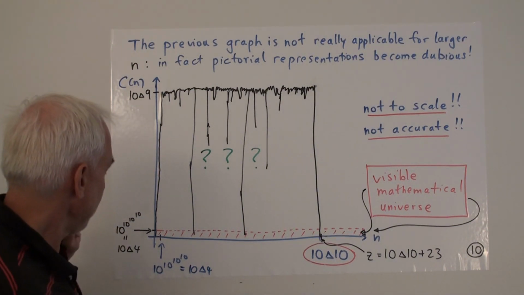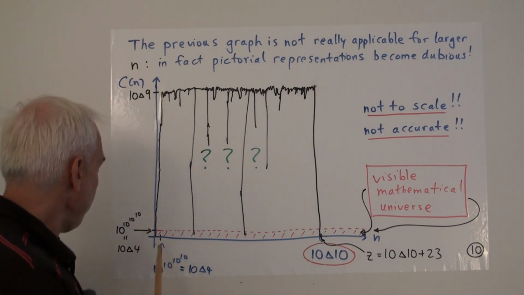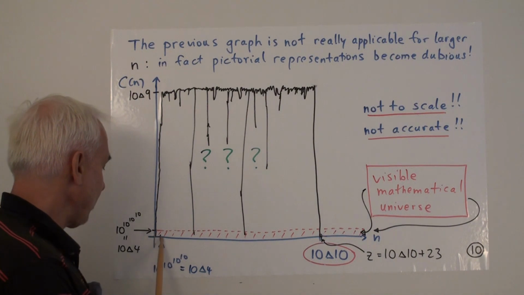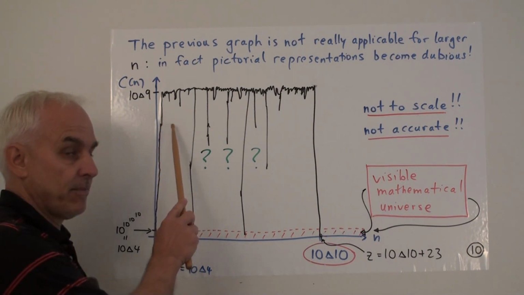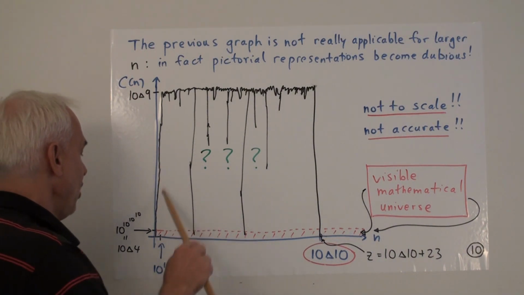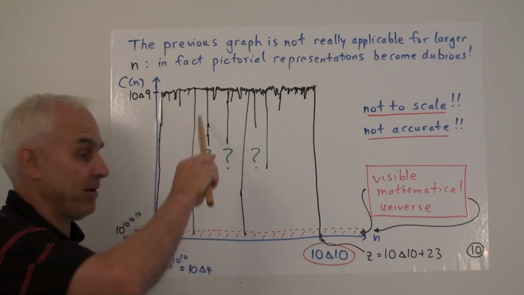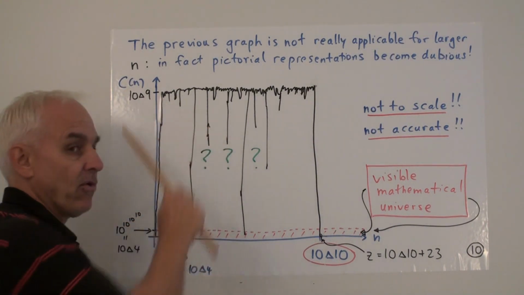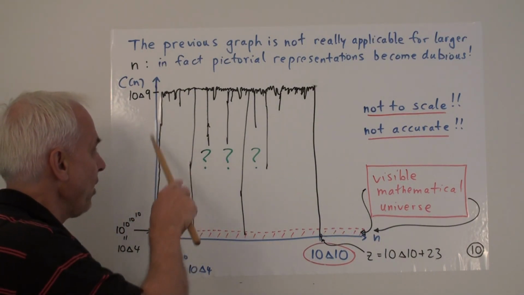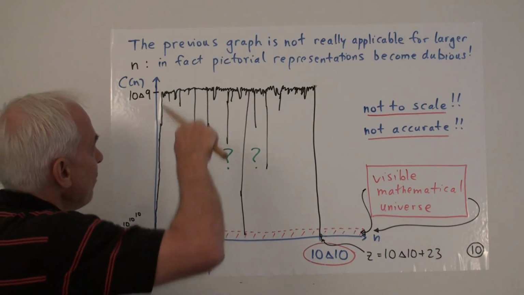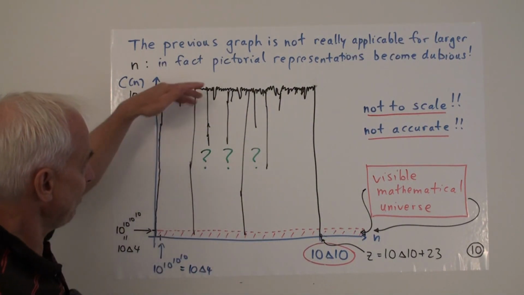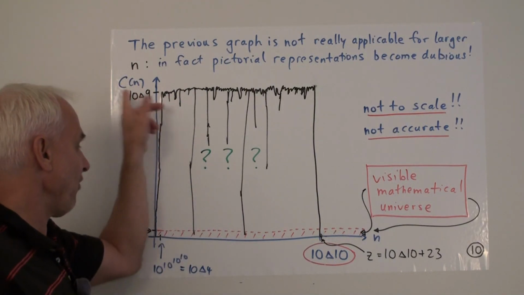Now, what happens to the complexity of numbers? Well, when we have very small numbers, the complexity is, of course, very small, sort of ranging around here. And as the numbers get big, well, the complexity starts getting big too. And what's going to happen is that it won't take long before the complexity of these numbers gets pretty big. So there will be lots of sort of random little jiggles here, which if you took a microscope and looked at a little area, you'd see lots of little jiggles going up and down in an almost crazy way. But, you know, roughly, for most of this range, you would have a complexity which was roughly around this level, whatever that is.